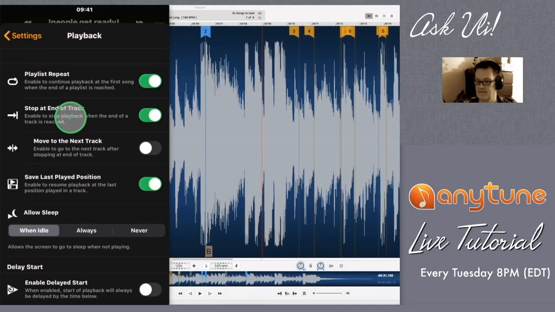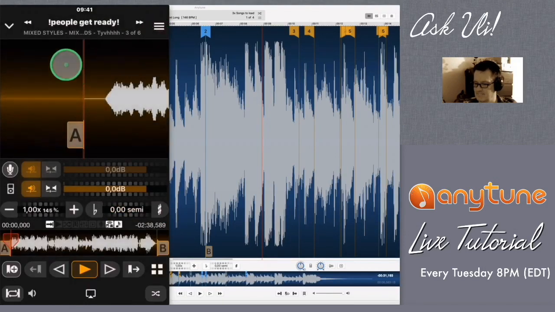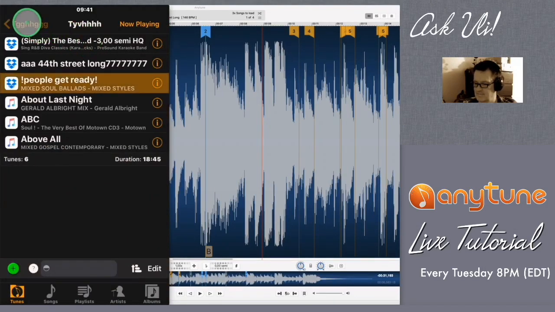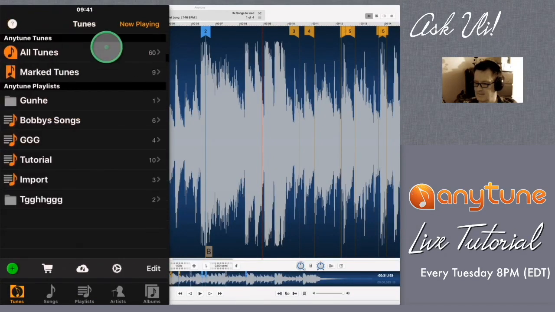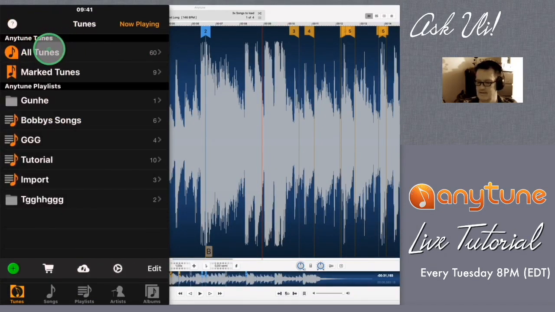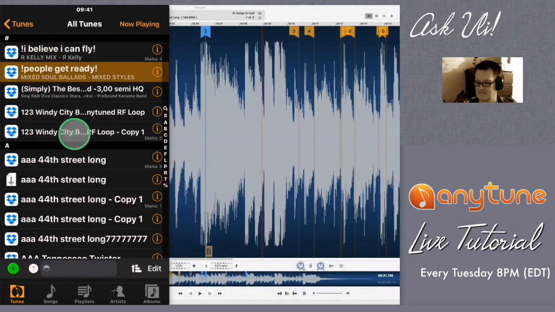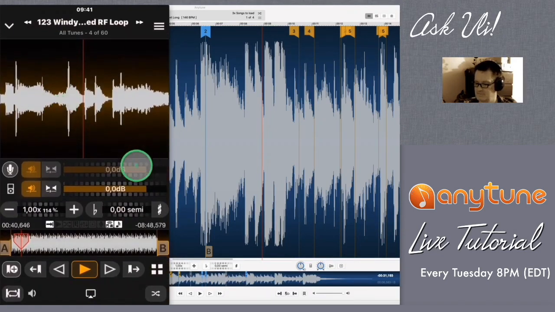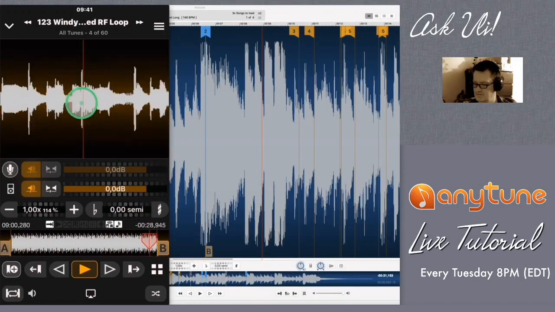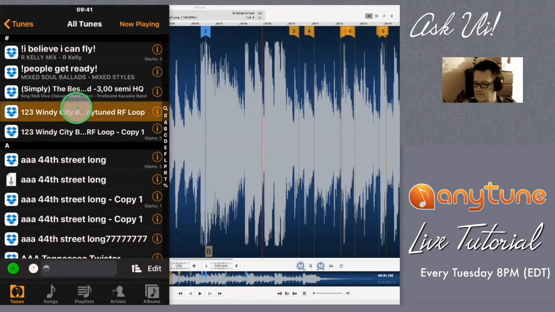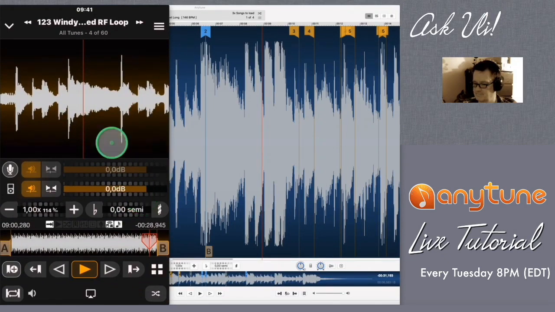And this is not only in playlists, this is in general, because actually this is a playlist too, right? Go back to main level. So this All Tunes is actually a playlist, right? So these settings are for All Tunes too. So if you have set that every song stops at the end, a song will stop. Let me show you. Let's take a short song.